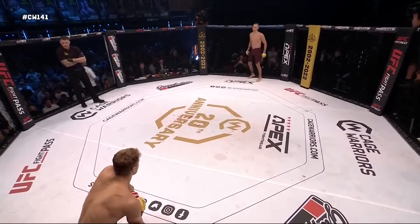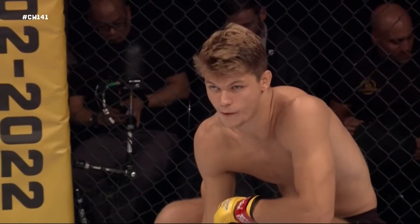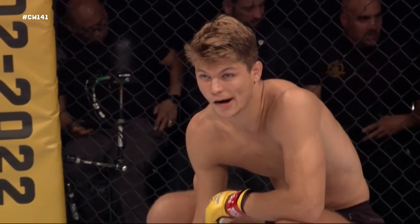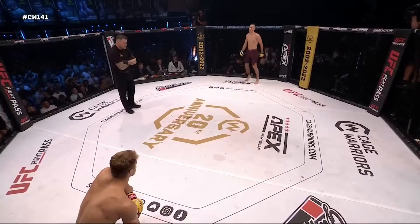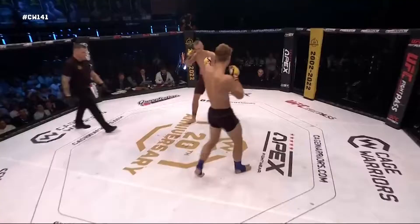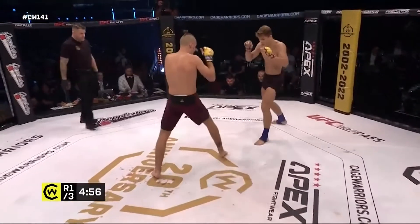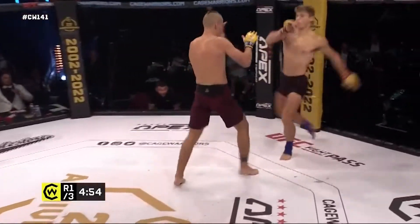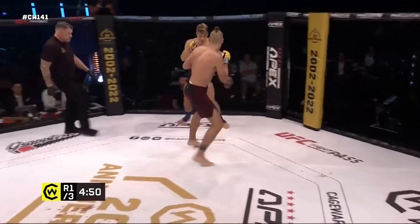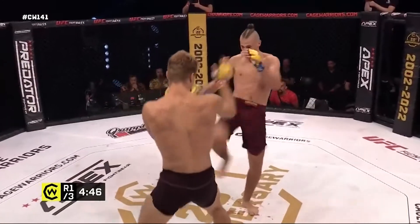Three five-minute rounds in the cage, Warriors middleweight division. Will Drago Curry in the solid black and the smiling boy Naglis Kanesauskas in the red and black. Two tall guys here, both 6'3". Curry looking to start things off with a head kick. The Lithuanian fighter riding his face from the off.